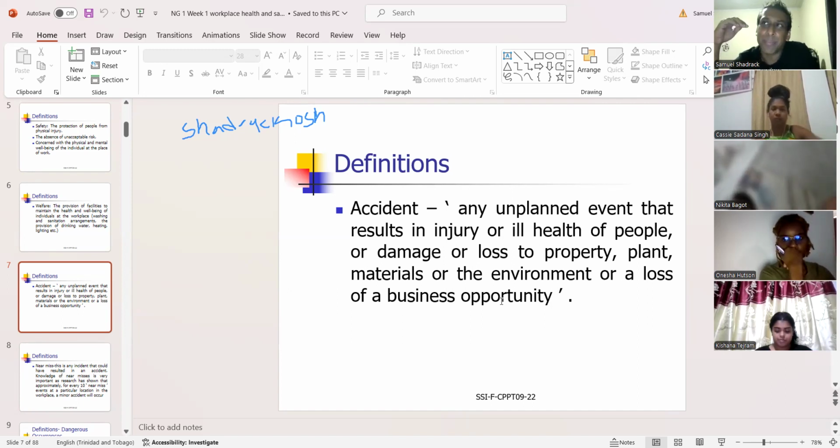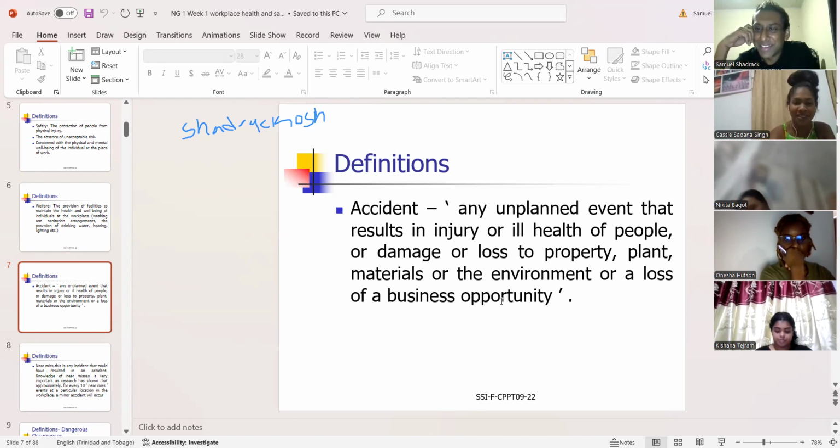But I suppose in the grand scheme of the universe, what if you accidentally find some money on the road? Some money on the road is still an accident? Well, that may not be classed as an accident, because by definition it has to have a negative outcome. So for you, it's a positive outcome, right? So I don't think that's an accident. That may be what you call fortune, right? So fortune that you are lucky.